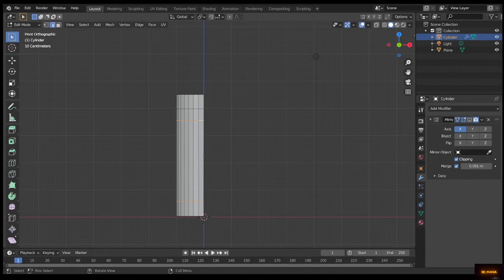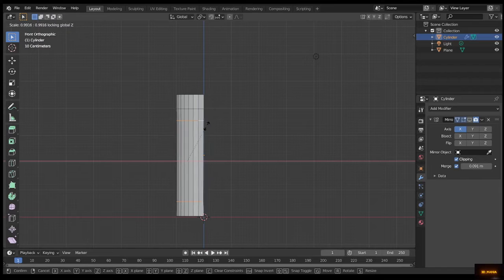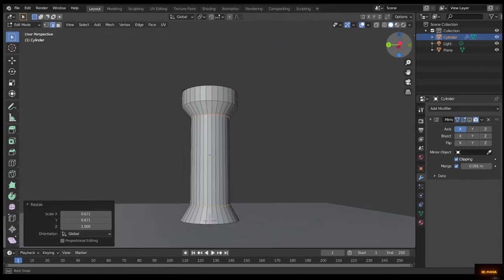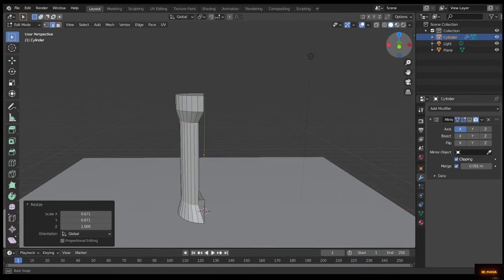Select the loop vertices, scale them down by pressing S and the Shift key Z, which will control the scaling along the Z-axis.